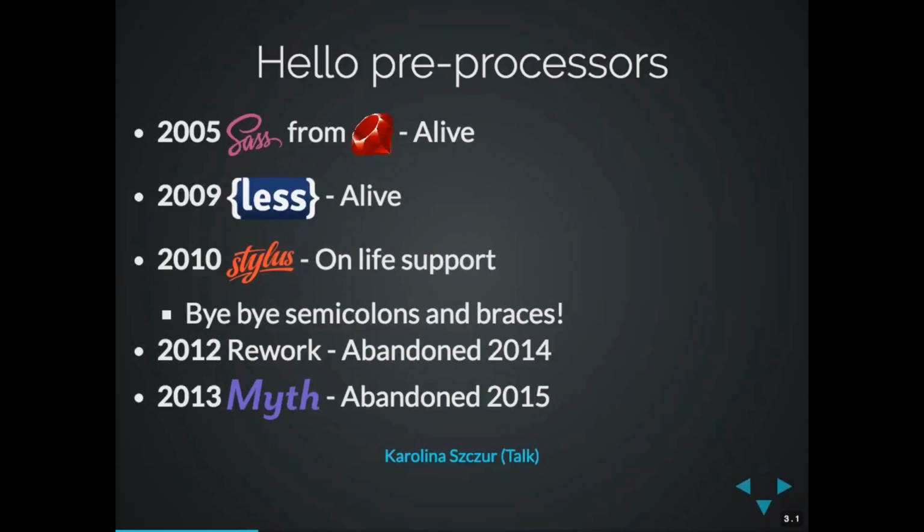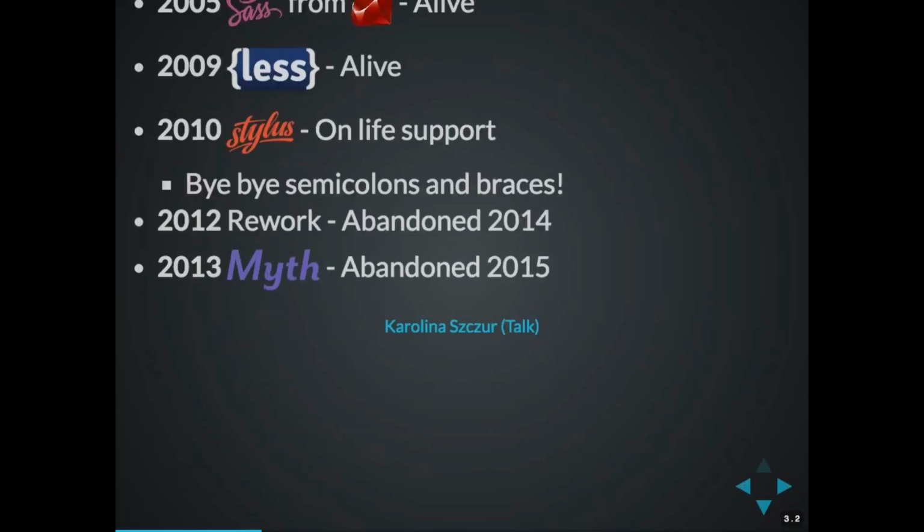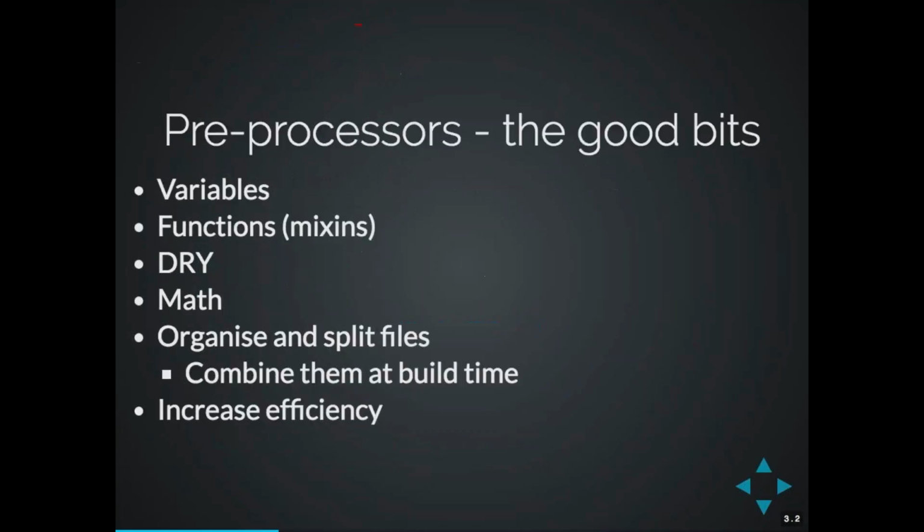There are a few more interesting ones called Rework and Myth, which were looking more at implementing the current spec, rather than Sass, which has its own proprietary syntax for writing CSS. Unfortunately, both of those have been abandoned as well. But there's a good talk by Carolina where she goes through this history quite well, so I won't go into it any more. The interesting one there is Myth, which is similar to what I'm going to show you with PostCSS later.